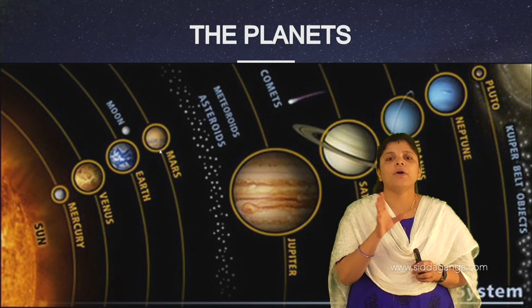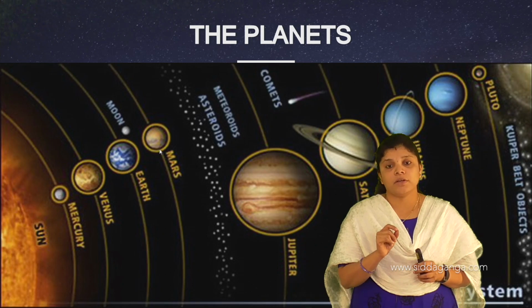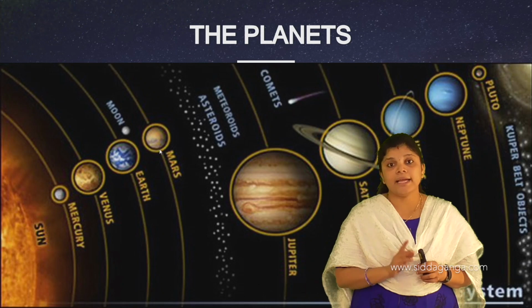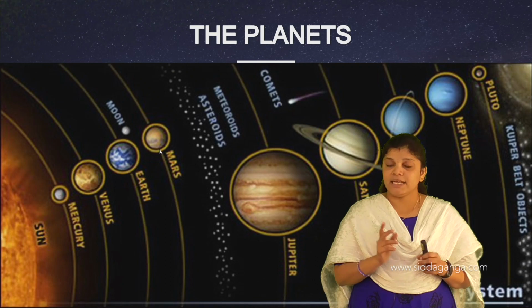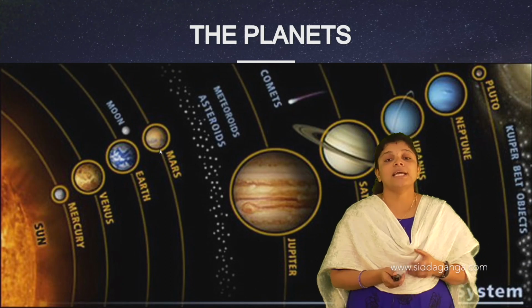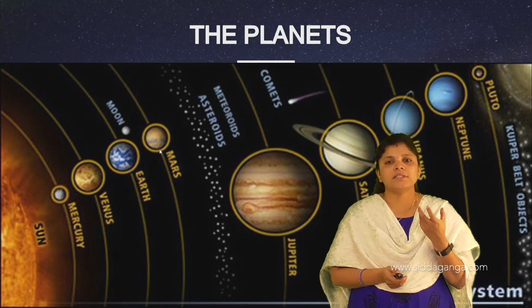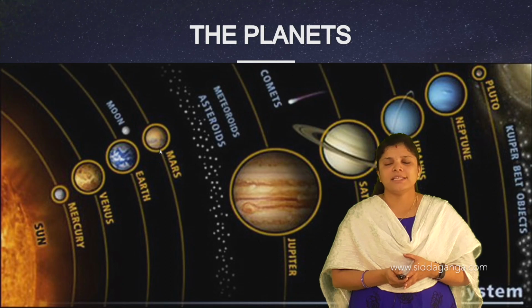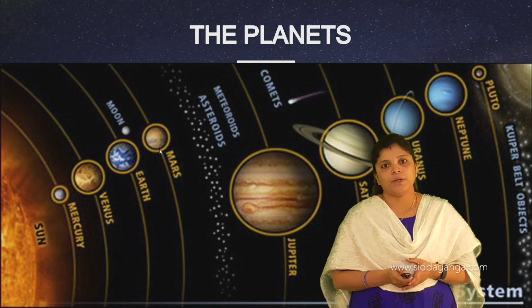So what do they do in their own orbit? See, these are all planets that revolve, and these planets do not have their own light. So these planets do not give their own light. Yes, we can see these planets by using what? Telescope. So using a telescope we can easily see Mars, Venus, Jupiter and Saturn. Okay, see, the telescope is one of the instruments to see the heavenly bodies.